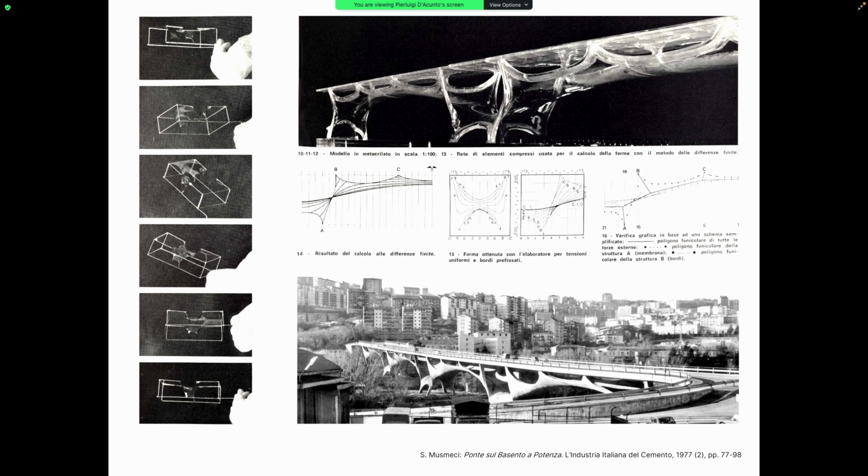This bridge was developed with quite a lot of effort in terms of fabrication, but was designed with very innovative methods. We see in these slides some of the methods that were used by Sergio Musmeci to design the bridge, very similar to methods developed in the same years in Germany by Frei Otto, for example. So you see on the left side, there are some models.